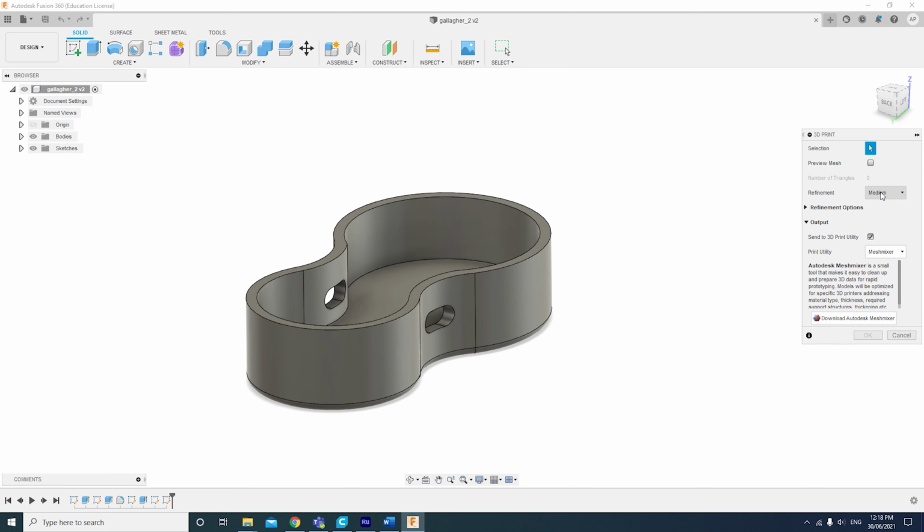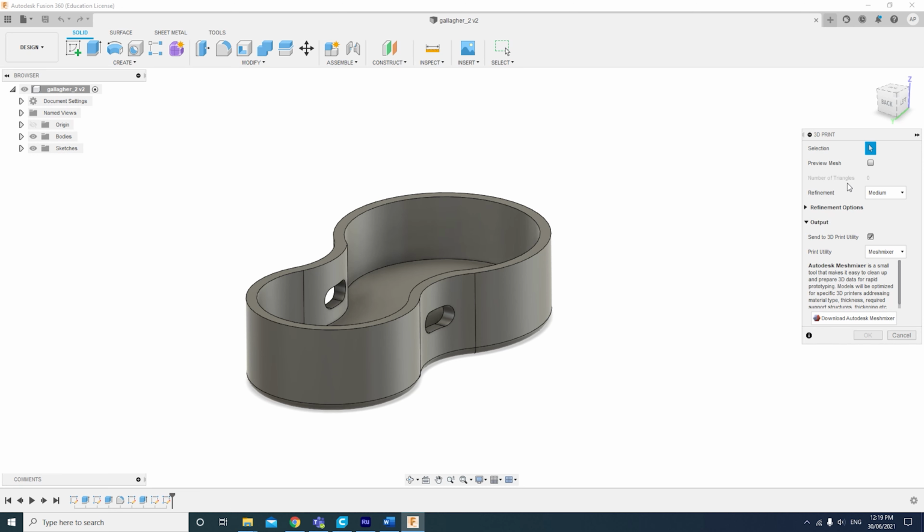Importantly, if you need to maintain high precision, you would actually want this to be on high. Essentially, if you've got a circle or something like that, a lower precision refinement export would essentially divide it up into a lot of lines. And so, if it's on very low, your circle may look more like an octagon, which you don't want. The higher the refinement, the larger the number of triangles, and the more round and more normal the profiles are going to be. But on the other hand, that is also going to greatly increase the size of the file.